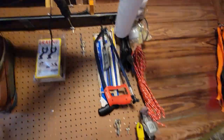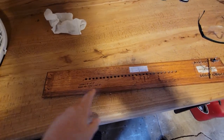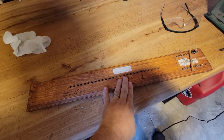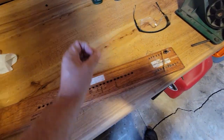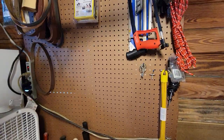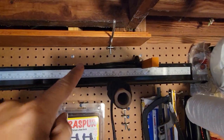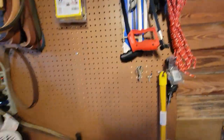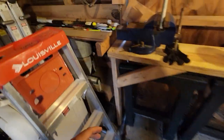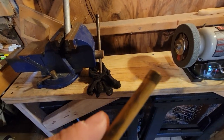Here we have a string making jig. If you're going to make your own strings, you'll want a jig. I've been using this jig for 30 years — it's old and beat up, but they still sell the same exact one today. I have it set for all my increments and you just take your posts, put them in there, and start wrapping your strings. And an arrow cutoff saw — like this Apple or Weston arrow cutoff saw — that's a very important tool to have because you get nice, clean cuts on your arrow shafts. Nice, clean, even-ended cuts so when you put your inserts on, they even out very nicely.